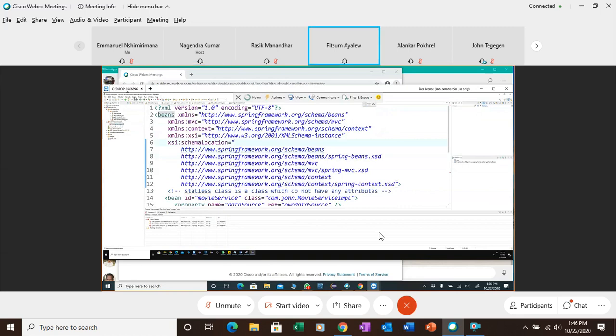Let's turn on build project. Yeah, nobody can see your screen.